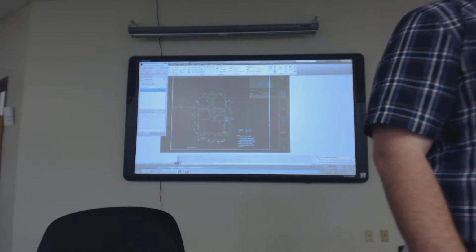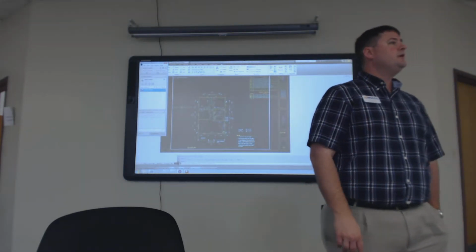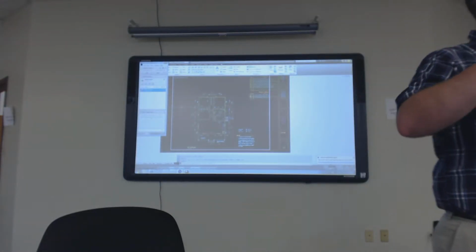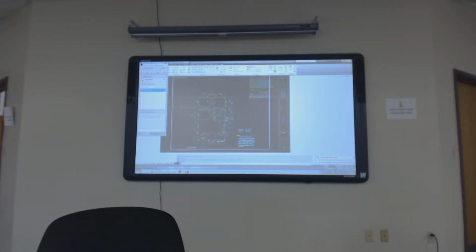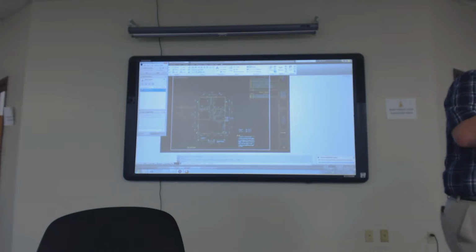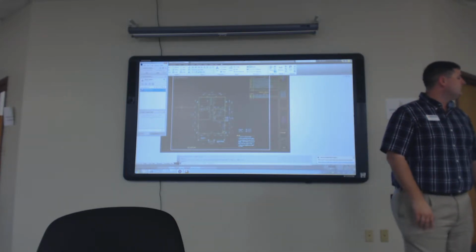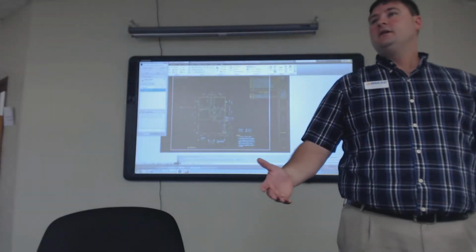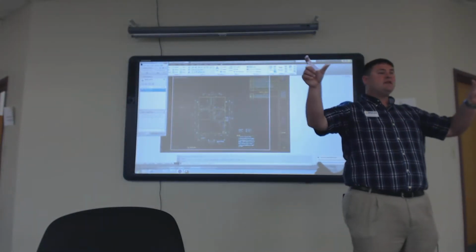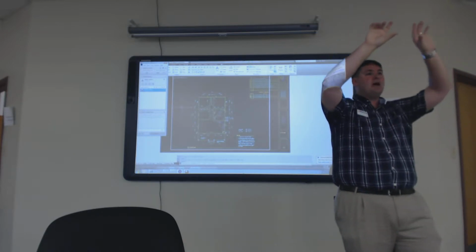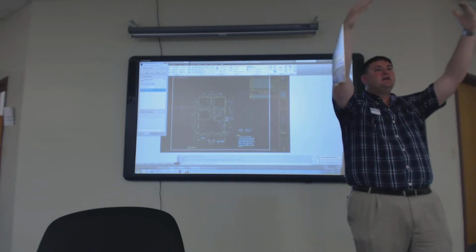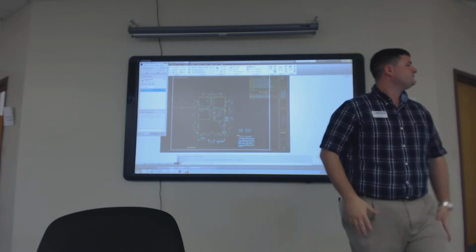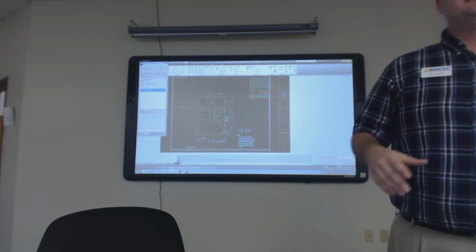I did a $500,000 house a couple years ago, and that's how they wanted their house. They didn't want any of their beds to touch, so most of their windows were about 6 to 8 inches away from the wall. Okay. A lot of people now, in their master bedroom, they'll put two windows like that, and then they'll put like a transom window right in the middle that would be over their bed that allows the natural light to flow right up from above and down into their bed. So that's something you need to think of.